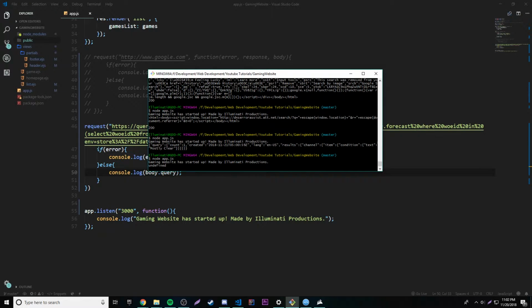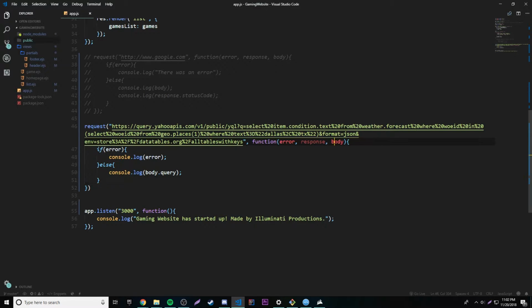That is because this is actually a string. It's not actually JSON yet, because we didn't convert it to JSON. We're printing out their body, and the body is a string for some reason. So basically what I'm trying to say is we just need to convert it to JSON, so we can actually turn it into a collection of objects and all that fun stuff.